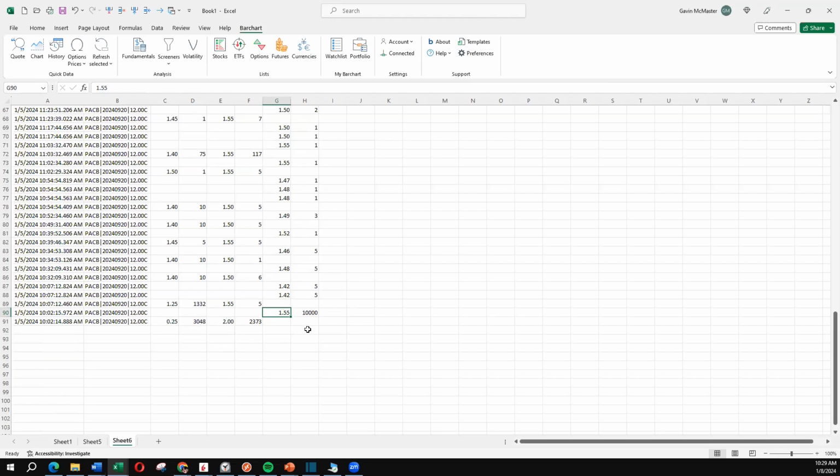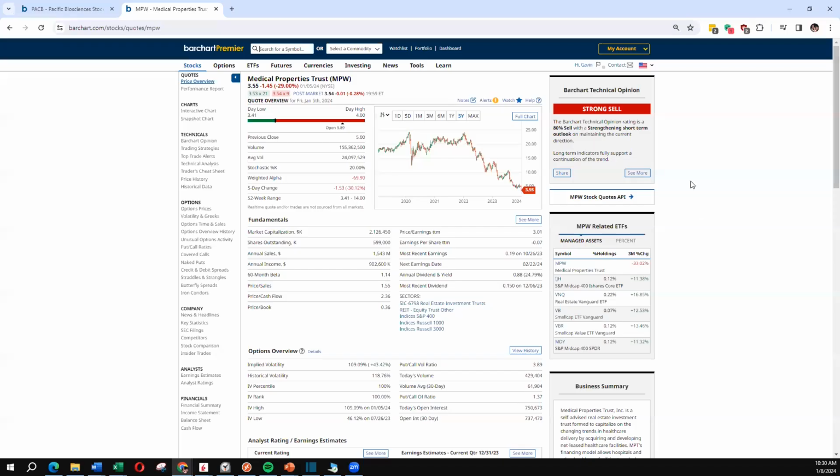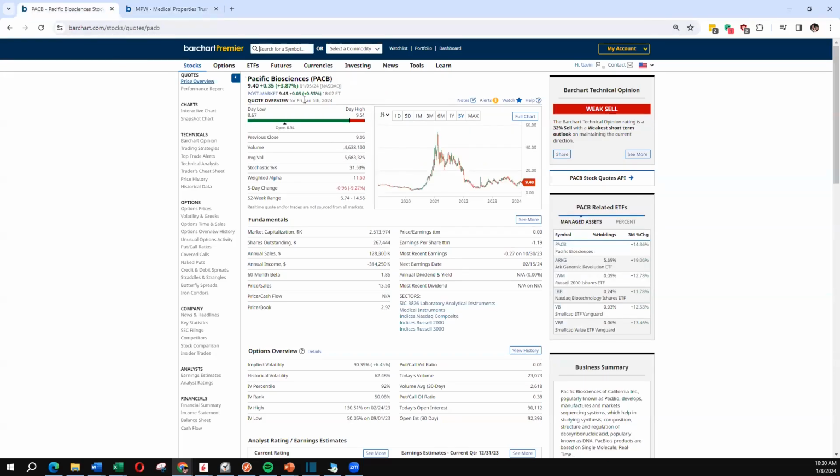So that's a big bullish bet on that particular company, opened at the start of the day. To me, that definitely indicates some bullish activity underneath the surface. If we go and look at the stock, we can see it looks like a biotech company, which makes me even more interested. Maybe there's some news that's about to come out on that one. Potentially someone's got some inside information that they're going to have a good period over the next 6 to 9 months. So that's certainly one of interest that we've found based on the option volume and the open interest using our tools at barchart.com and Barchart Excel.